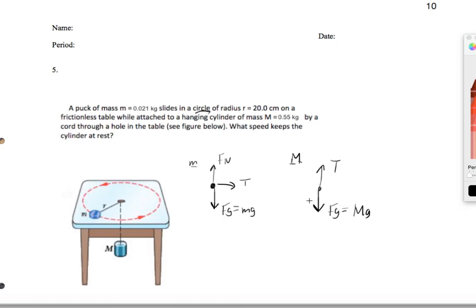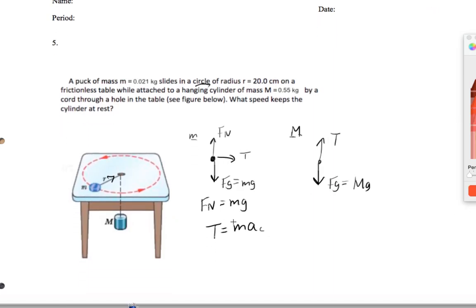Now, for the one on the left, the normal force and the weight balance, and that actually doesn't help us very much with the problem. However, the tension force right here is actually an unbalanced force, and the effect of the tension force is it makes the puck accelerate in a circle. Okay, and in fact, because we've been a little rusty on forces, I'm going to let you know that this is balanced and that this is unbalanced.